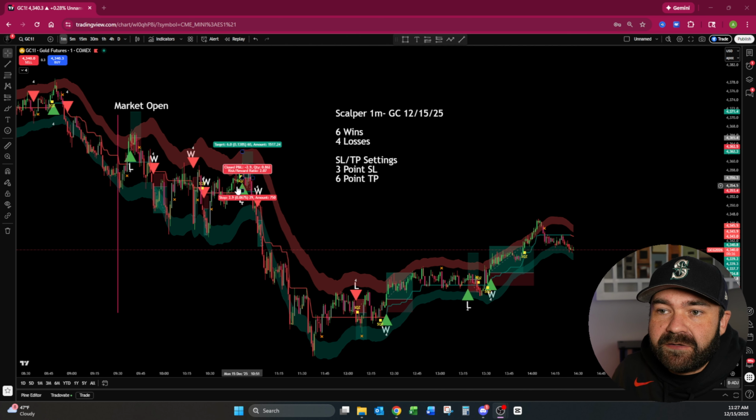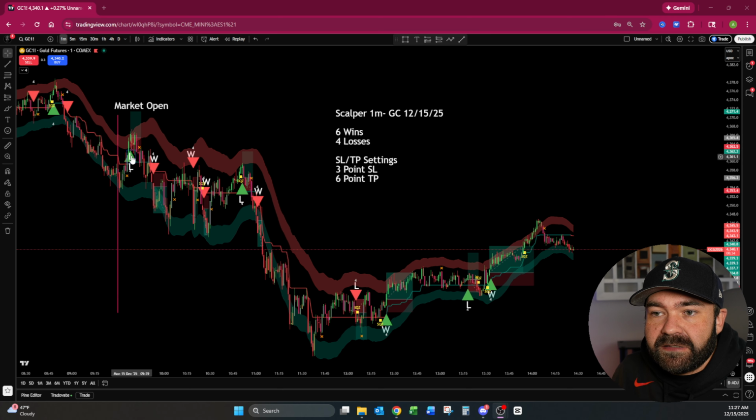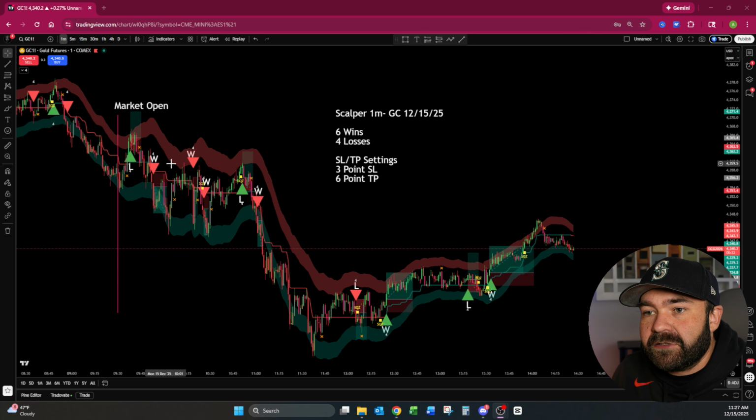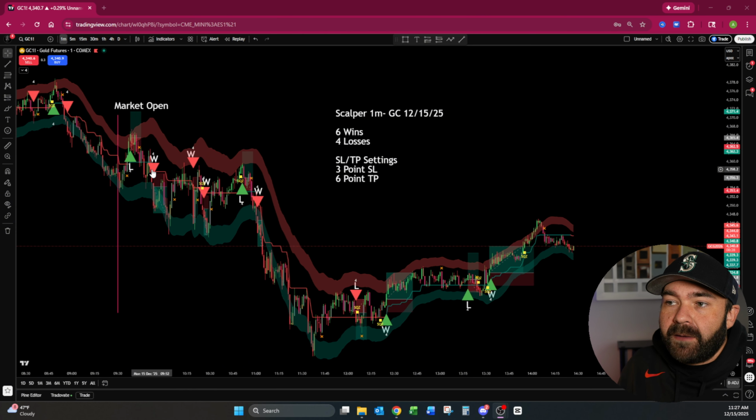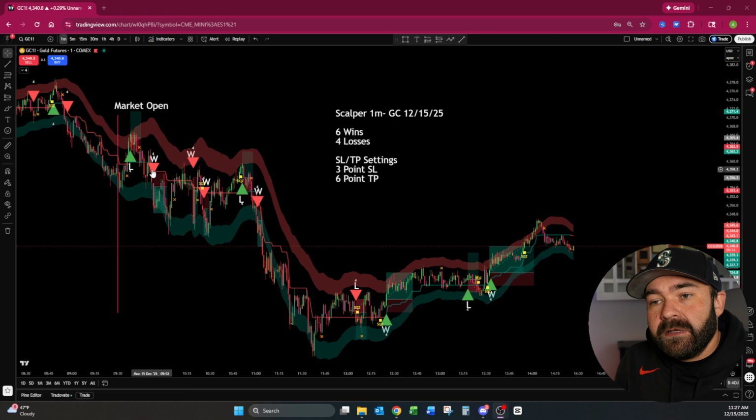But basically, how this works is it's giving you the signal fires, and there are 7 layers of confluence that go into these actually firing. I'm not going to go into exactly what they are because this is a proprietary indicator. But I'll give you a couple quick overviews of how it works.